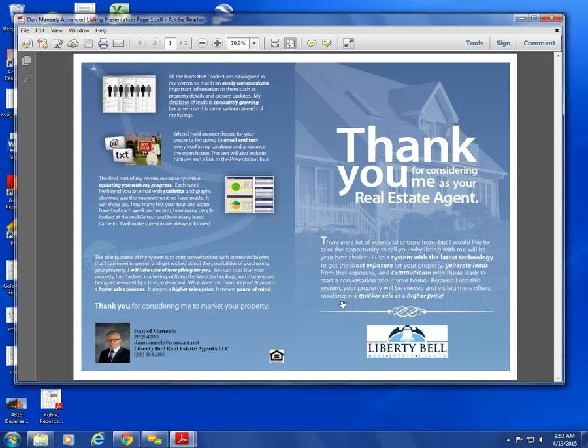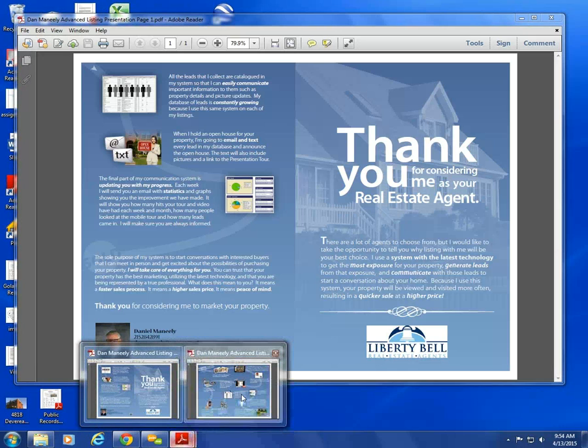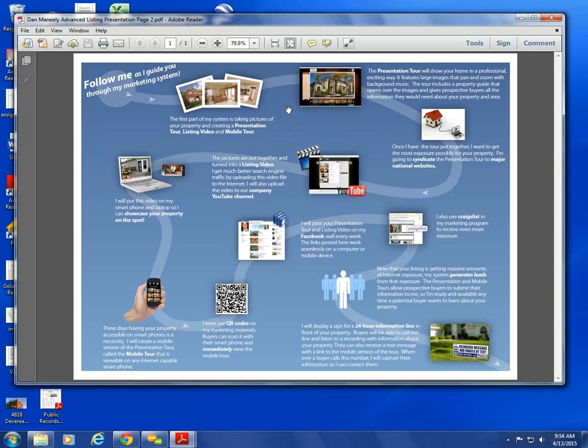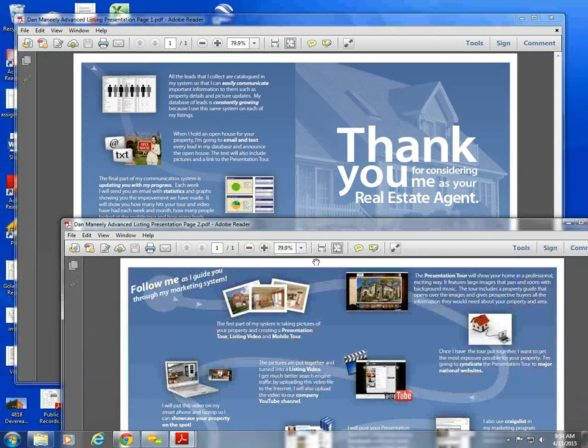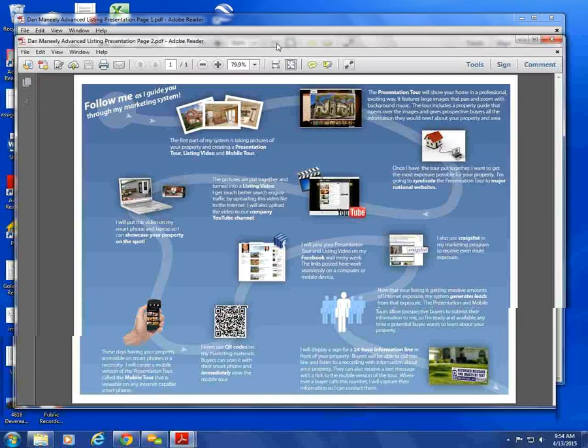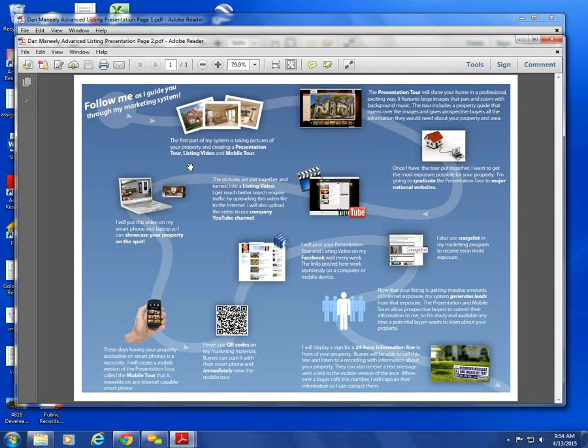So you would print this flyer. It's a folder. This is page 1 and this is page 4. If you can imagine, this gets folded in half. And then this is the center of the flyer. So thank you for choosing me as your agent, considering me. And here's our platform. We use a sophisticated online marketing system. We get a professional photographer to come out to your house. They take professional pictures and video of your house. Then the system automatically creates a website just for your house.